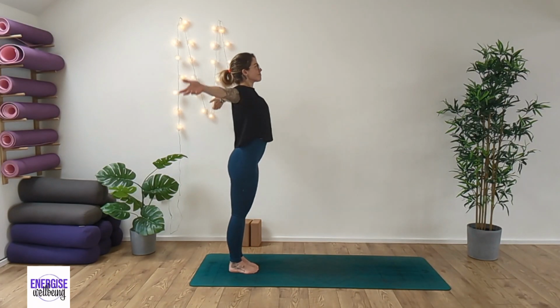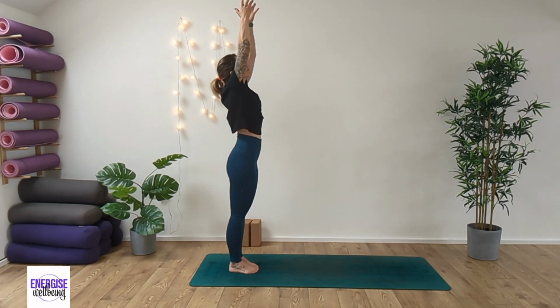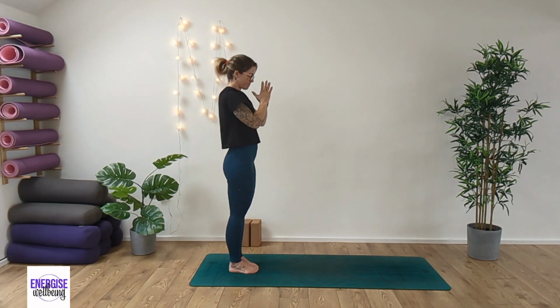A deep breath in, sweep the arms up high to the sky and take the hands to heart center. Take a moment to breathe, ground down into the feet. And exhale, releasing and relaxing the body.